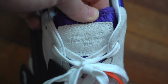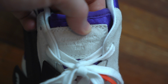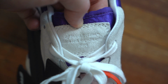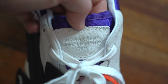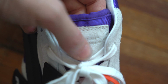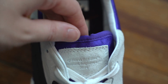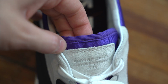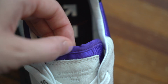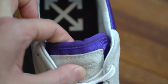And now if we look at the tongue, it does have a suede patch here, and that says Off-White, C/O Virgil Abloh, made on earth, designed on a plane, 2013 copyright. And it is hard to read that because it is pressed into suede, like that's tough to do. So don't be too alarmed if that text is a bit messy. And you can see the edges of the suede are a bit rough here. And then it turns into that satin underneath. Actually, it's not a satin here, that's more of a polyester type fiber rounding over into the inside of the tongue.